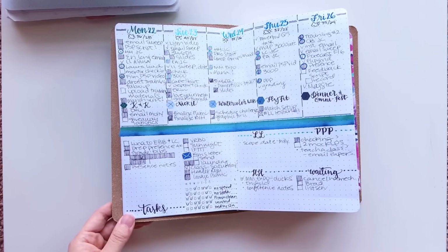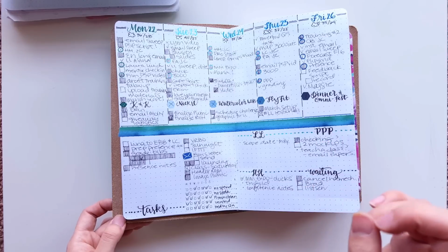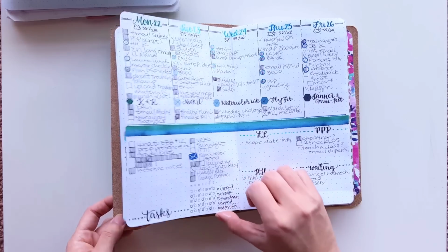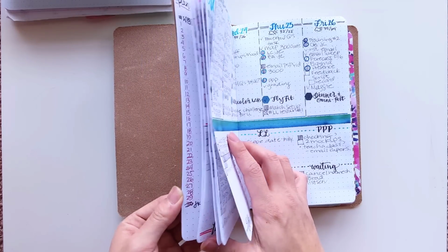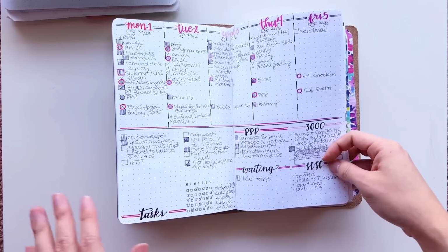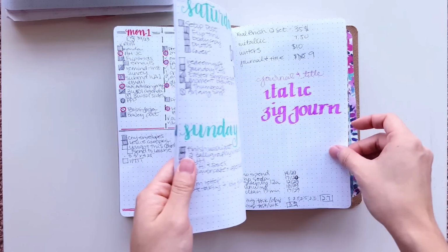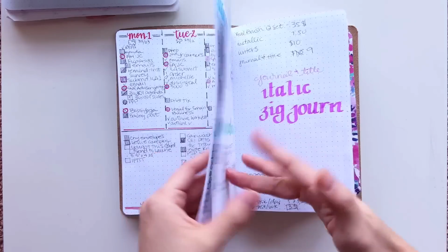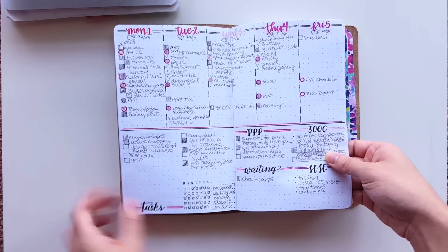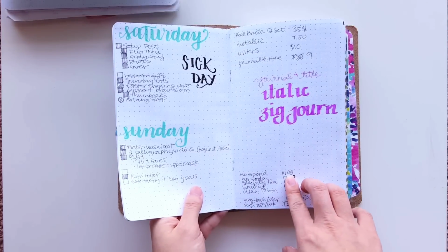Now, the point of this is to identify your behavior, which does nothing for you unless you do something with the data. Anybody who does evaluation for a living knows you have to do something with the data. So here's what I did, is I went back through and I started tallying. So I went back, okay, this week, and I started logging down. Where did it go? So how many days this month did I do a no spend? So how many days was I able to say, oh, I didn't spend anything today?